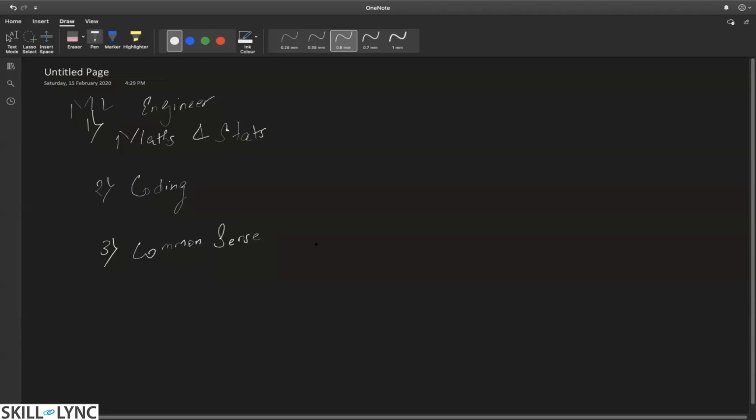Okay, so these are the three things which we both, you all students and me, have to focus on. Theory is anywhere there, but these are the three core areas that we always have to focus on. Okay, cool then, so let's get started.